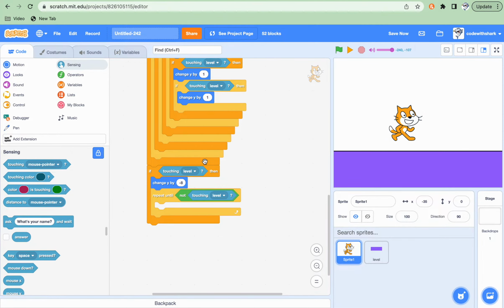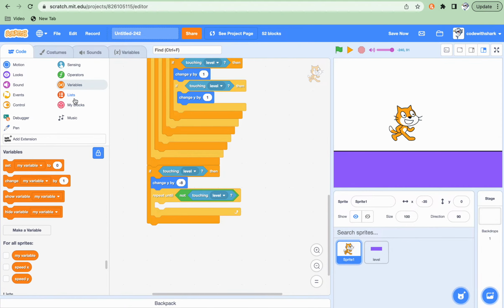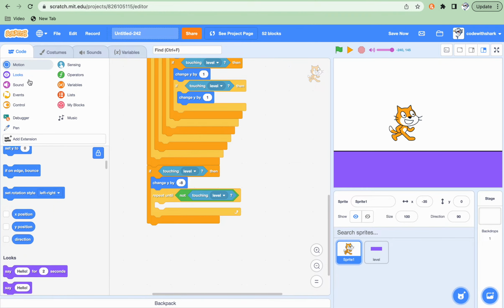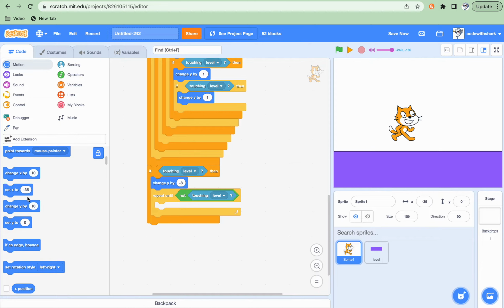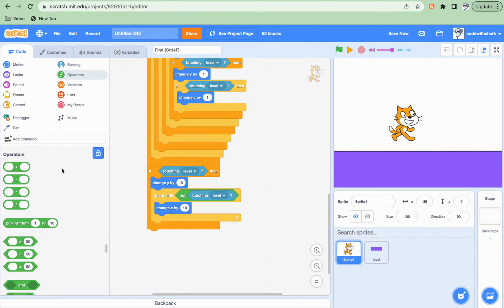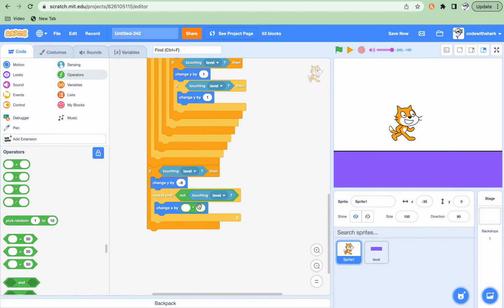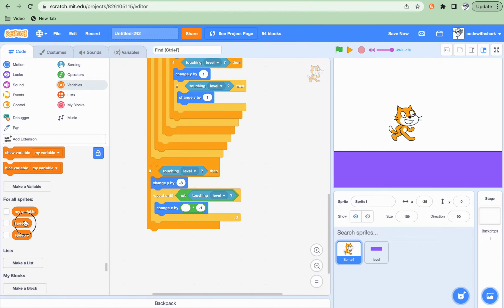Okay, now we want to change x by, we want to multiply, we want to change this to -1 times speed x.